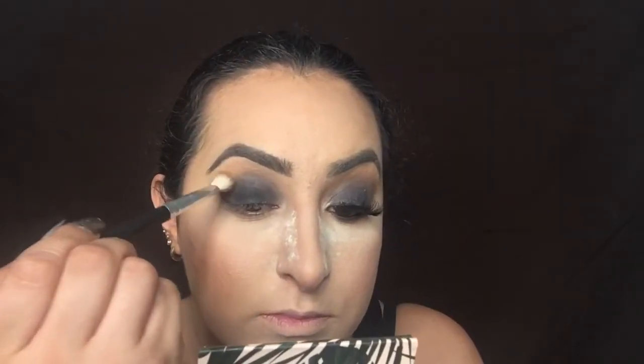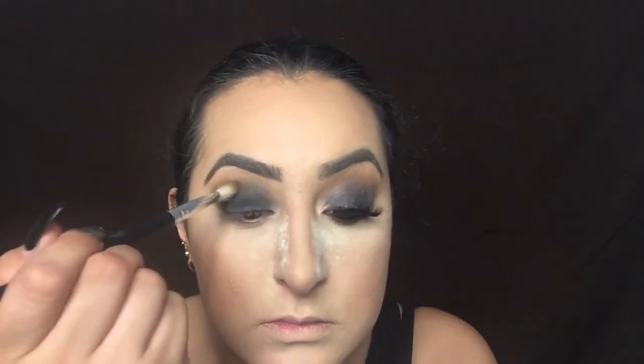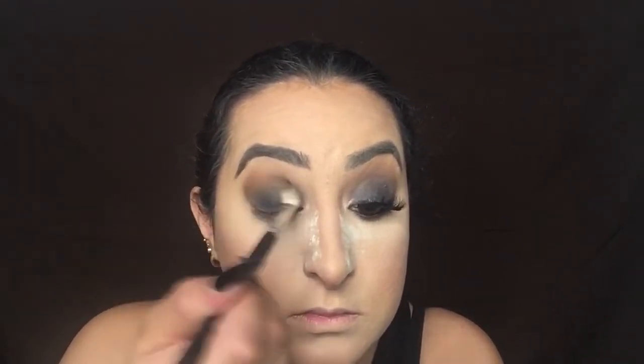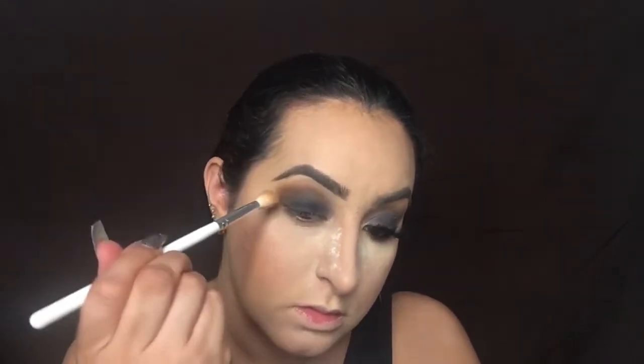For our color in between, we are going in with the sienna color, and we're just going to apply that directly on our crease. And the reason for this is because we want to, again, have that gradient effect with the transition color and the black shade we just applied. And this works perfectly to help you even out that black that we had applied before and make sure it's completely blended. And then we're going to go back with the first transition shade that we applied, and we're just going to blend that as we go again.